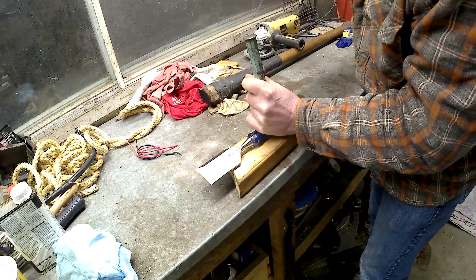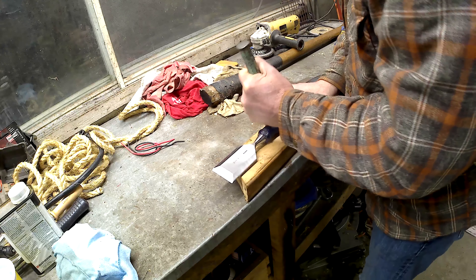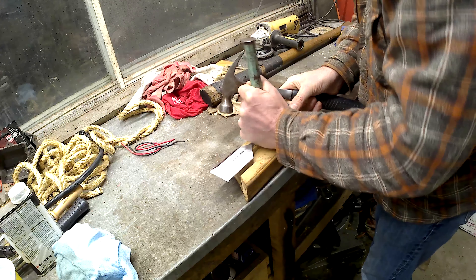The handle is just an old one I had kicking around the garage. I'm not even sure what it came off of — I'm assuming it was on an axe at some point. It was in the house when I bought it, so if it's not split too far up the handle I'm going to use it as it is. It seems nice and solid. I think it's hickory, but I'm not really sure, and it'll make a nice solid handle.